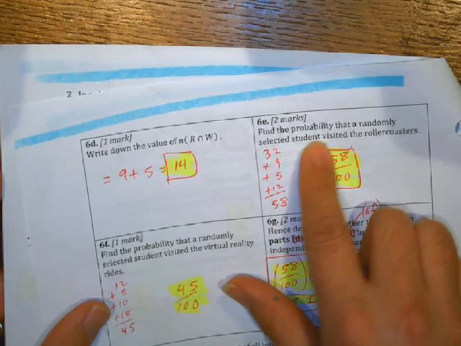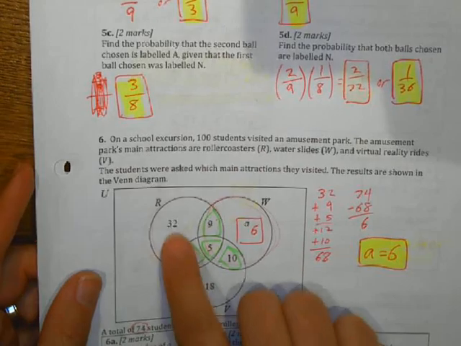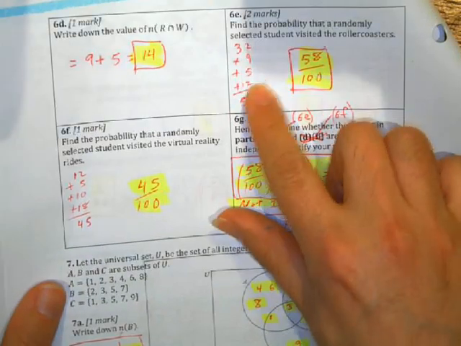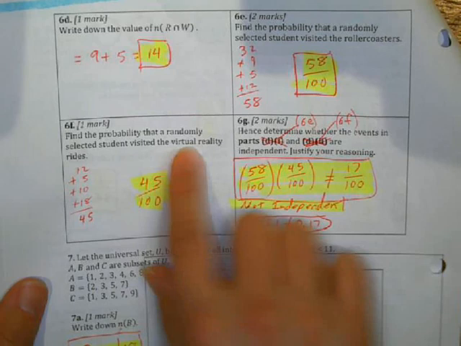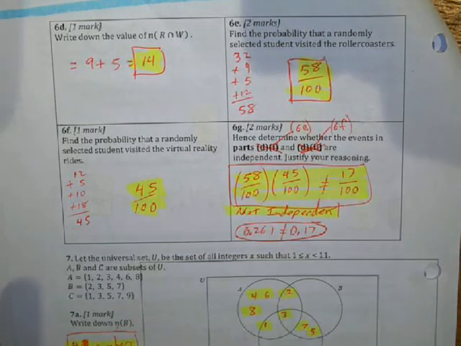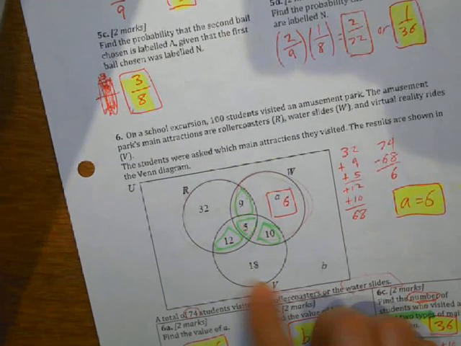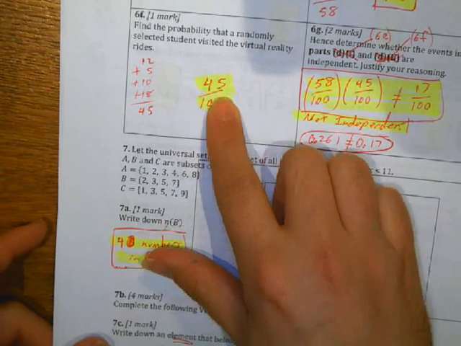Find the probability that a randomly selected student visited a roller coaster. The number of roller coaster visiting people are 32, 9, 5, and 12 out of 100. So adding the 32, 9, 5, and 12 out of 100 gives me this probability. Find the probability that a randomly selected student visited a virtual reality ride. So 12, 5, 10, and 18. Add those together. That's the number of people that visited a virtual reality ride, and that gives us 45 out of 100.